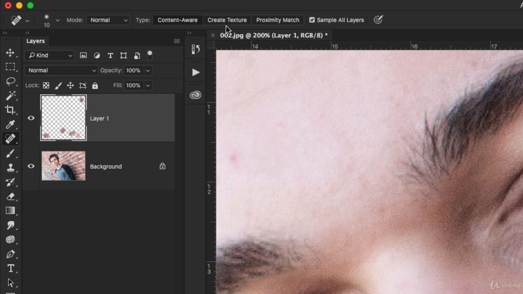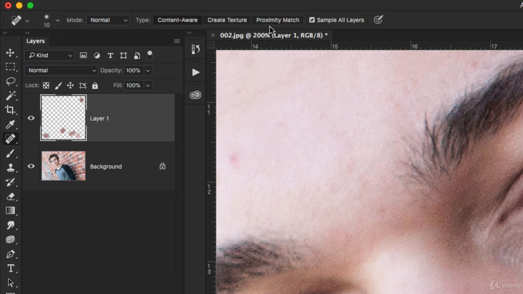The Create Texture mode works slightly different than Content Aware. With this one, it's going to read the information that it's trying to copy from to blend in with, and it's going to generate a texture pattern from that sampled area. So it's going to help blend it in a little bit better than maybe the Content Aware option.